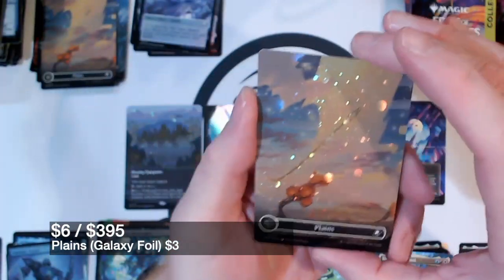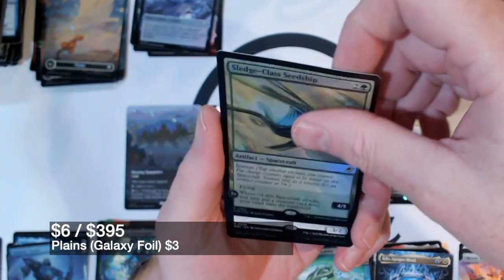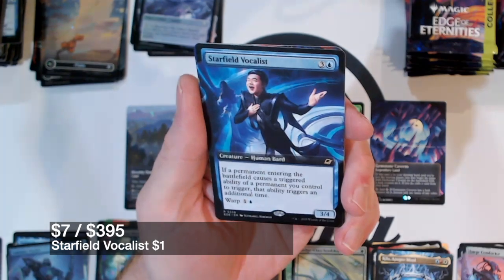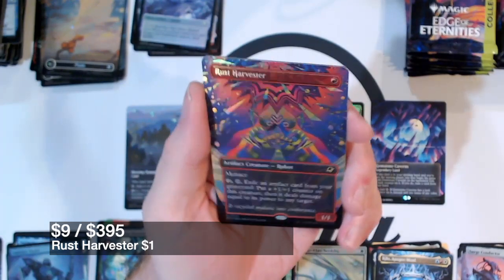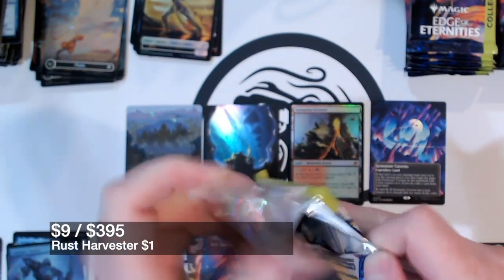Got the borderless foil plains. A Sledge-class siege ship. A Surge Conductor in extended art. A Starfield Vocalist in extended art. Echoing Deeps, a Rust Harvester in borderless foil, and a Human Soldier token. Alright, so far, box is off to a slow start. Let's keep going.